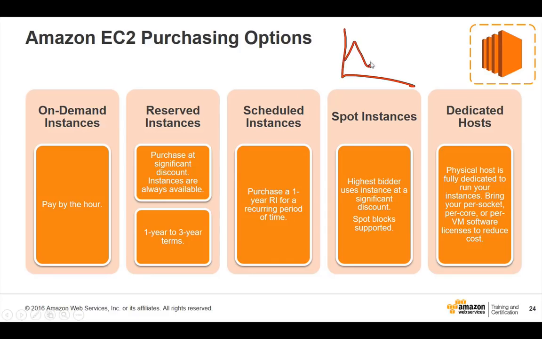So you imagine the pricing is like this. Okay, this is price up here. Over time, maybe Sunday night or 4 a.m. in the morning on Sunday where we've got really low traffic, the marketplace price, or the going rate as we should say, is really low. Maybe at peak time it's very high. So what you can do is you can come in here and say, I would like to purchase if the price ever drops below that value. So you specify a price that you're happy to pay. If the marketplace fluctuates, which it does, and then drops below here, you then get your instance, provided the marketplace doesn't rise above your price point.